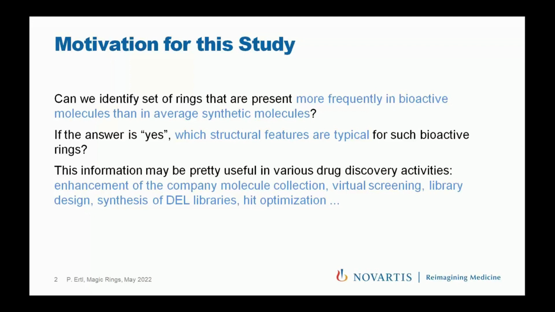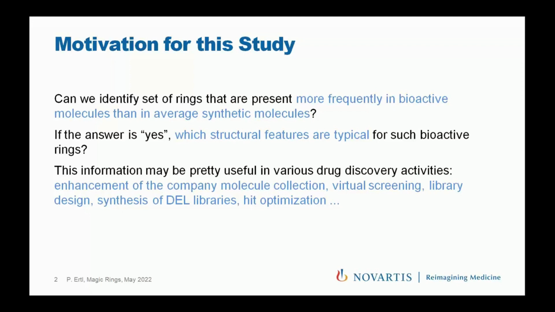If we can answer this question, you can imagine this may be pretty useful for the drug discovery process. We can use it in purchasing potential active molecules to enhance a company's molecular collection. We can use it in virtual screening, in library design, synthesis of DNA encoded libraries, in hit optimization, and so on and so forth. Just name it.